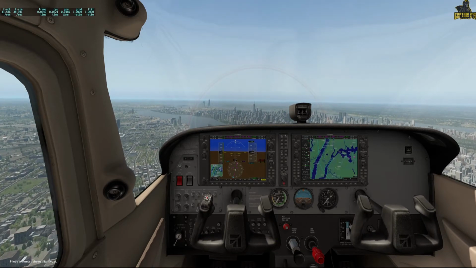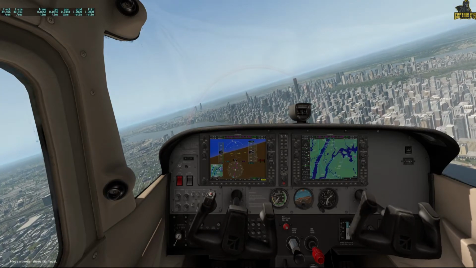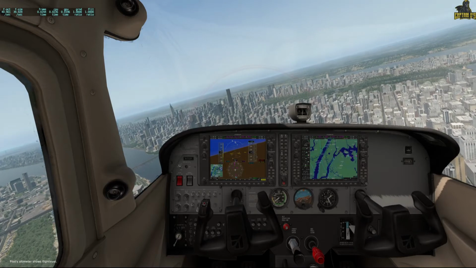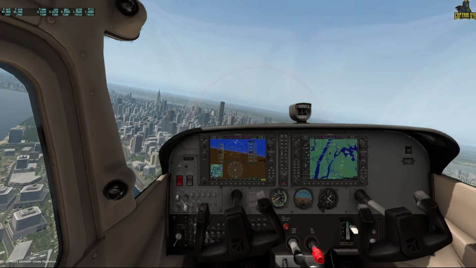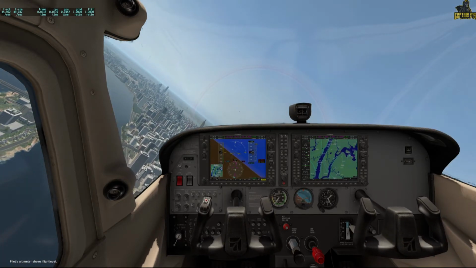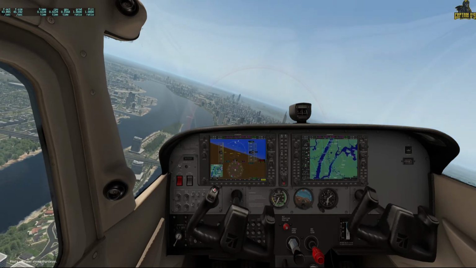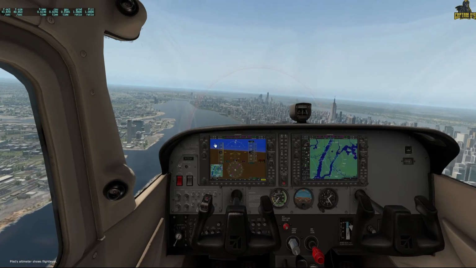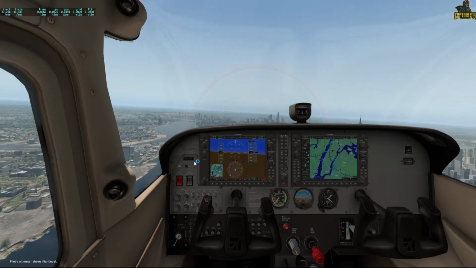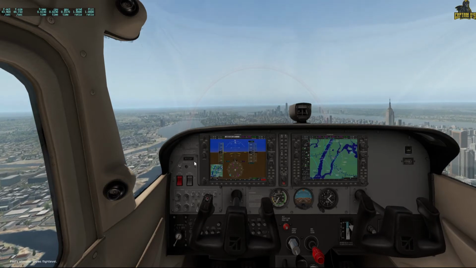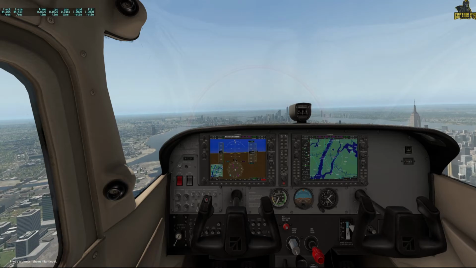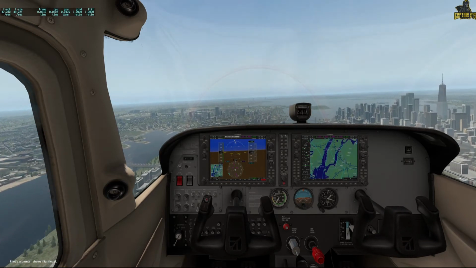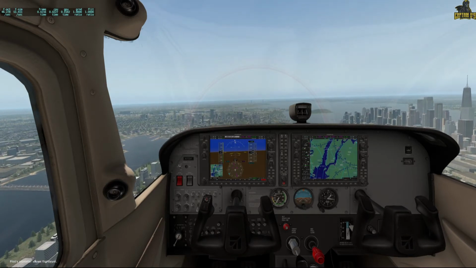But then again, we have the little bit of shimmering. I think that's just through the prop, though, because if I look out past the prop, I don't see it. Upon further review, you can tell that there is some shimmering, probably from dropping down the anti-alias settings, but the frame rates are higher, and I no longer have that jerkiness. So it's a trade-off. 45 to 50 is kind of the range we're hovering in, which is great.